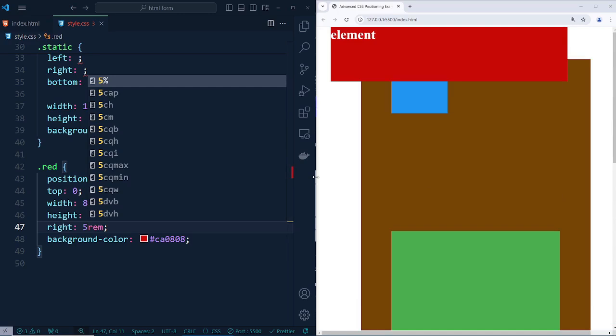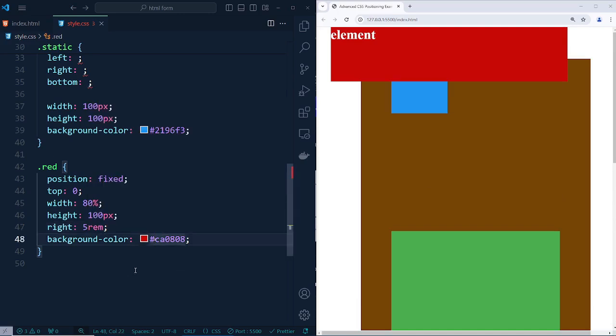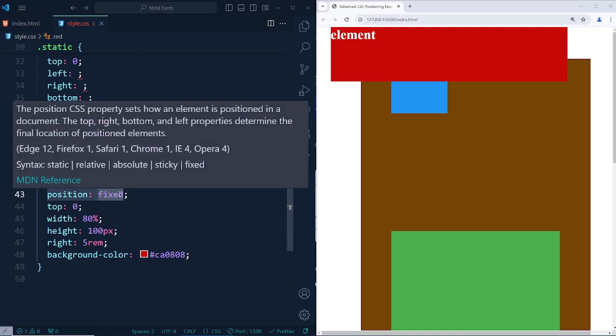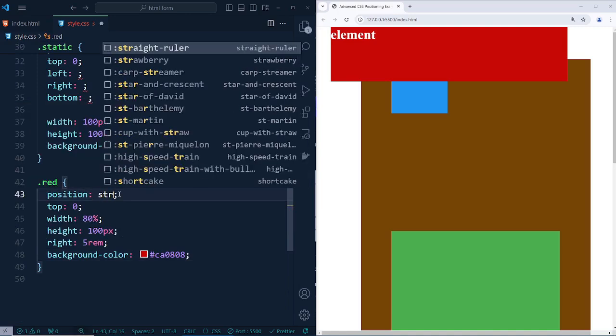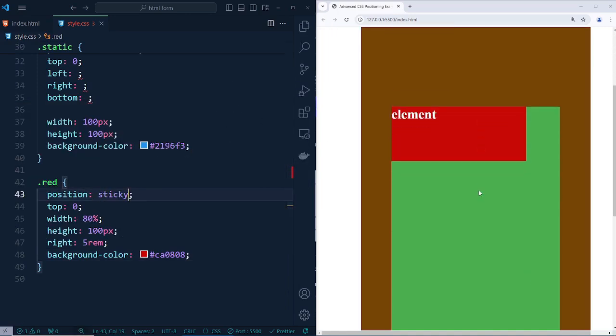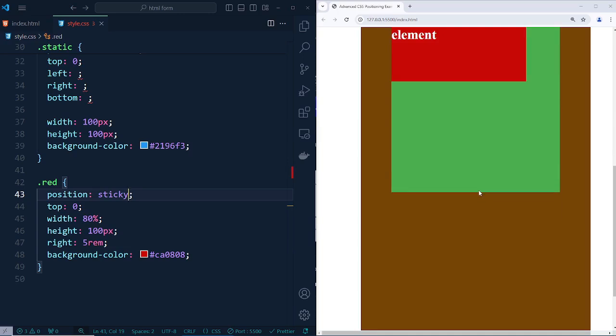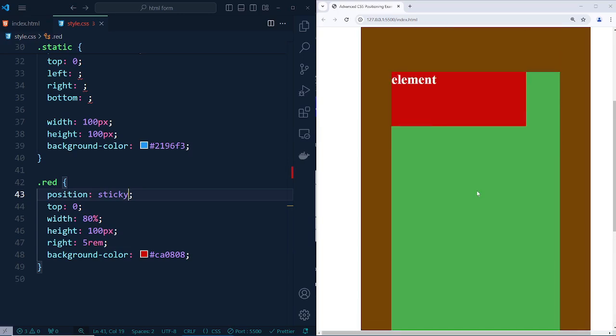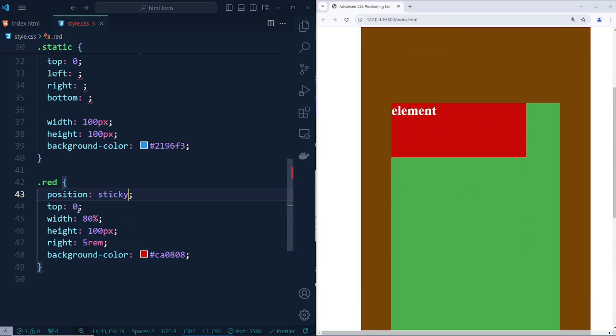Another position which is sticky is kind of similar. Let's say if I add here position is sticky. After adding position sticky, as you can see, whenever it goes to the top, it will always be sticky on the top. But you can set, let's say, a top of 120 pixel.